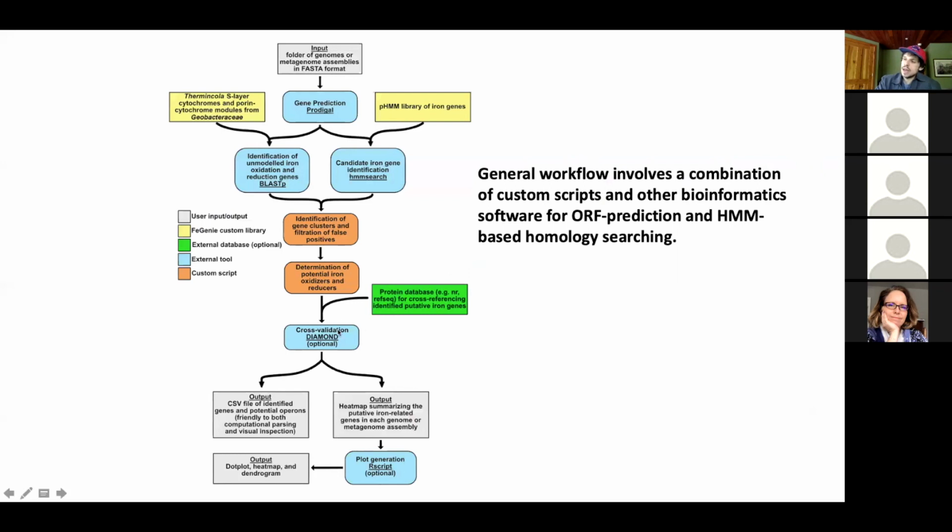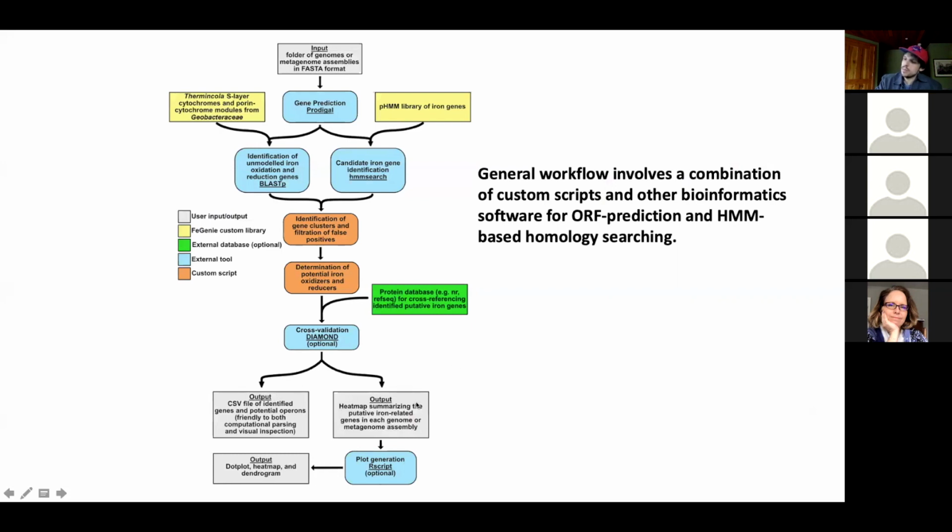So when you do that, what will happen is that every potential iron gene that's identified by Genie will be diamond blasted against this protein database. And then when you get the spreadsheet, the CSV output, there will be an additional column in that spreadsheet, and that column will include the closest blast hit from this reference database. That's essentially the main output. I'll go over this during the tutorial, what that looks like.